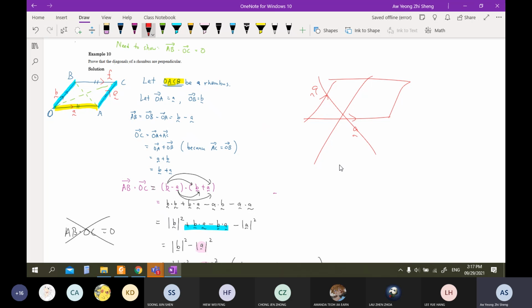A vector comes with length and direction. To claim that these two are the same, you have to ensure that these two are the same length and same direction. If you want to call this side A and this side A, then it's okay, because they indeed have same length and direction. But if you want to call this one A, no way.